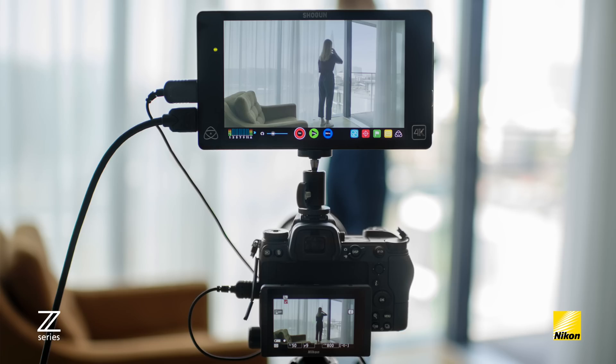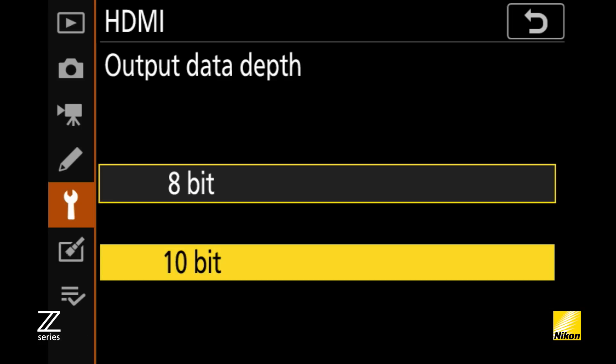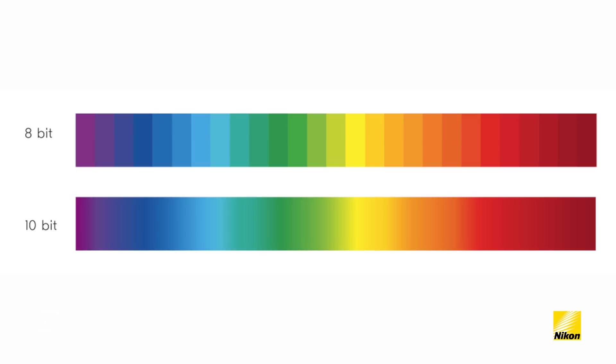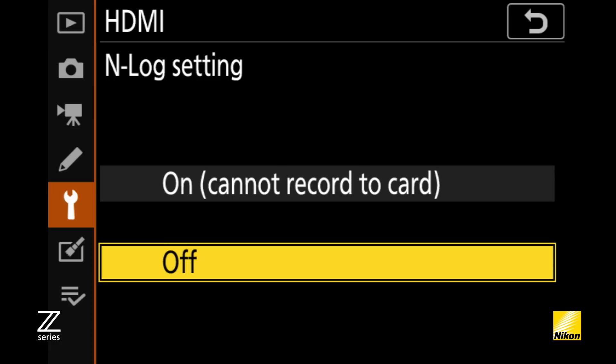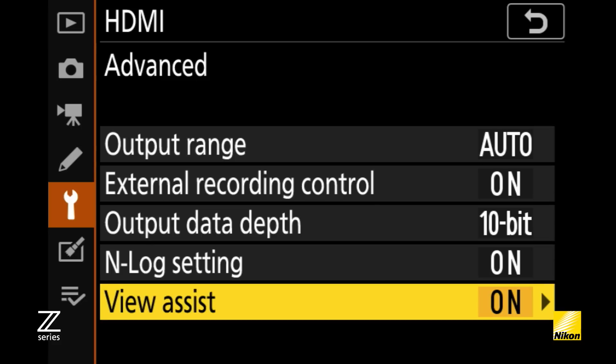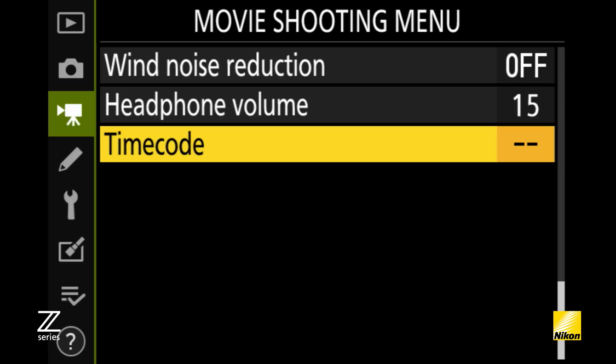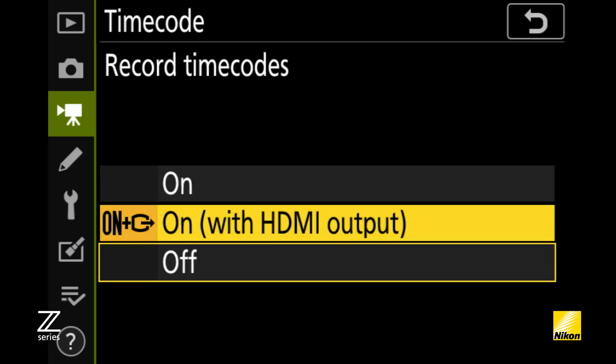There are some major improvements that have been made that'll help you in the editing room, making these the most video-centric cameras ever created by Nikon. Let's start with the ability to record uncompressed video out to an external recorder. Nikon has had this ability in the past but it's always been with an 8-bit 4:2:2 file. Now the new Z series cameras can output at 10-bit, providing over a billion discrete colors. Also implemented when outputting over HDMI is the ability to now use Nikon N-Log. A log profile helps to preserve more of your camera's dynamic range, but before it's properly graded it's sometimes hard to judge just what the final result will look like, which is why there's now a view assist feature which will show a corrected view of the footage on screen. For shoots using multiple cameras or when syncing up audio, time codes have been an important part of the video industry, and both the Z7 and Z6 now have this option.